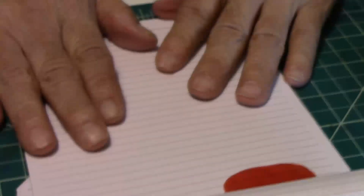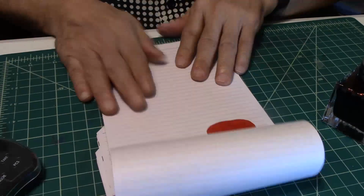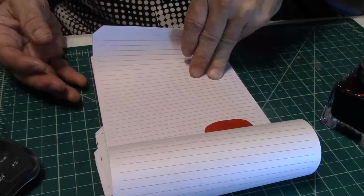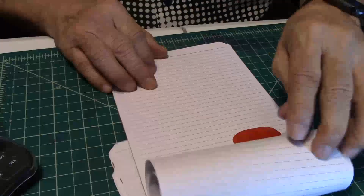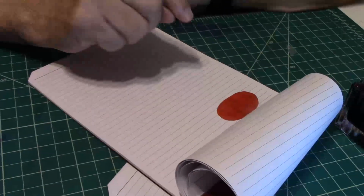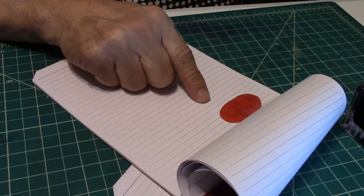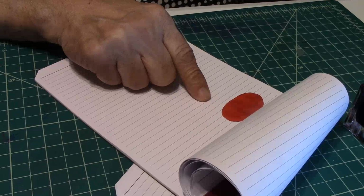And this is the Franklin Christoph paper, the tablet that I got maybe a couple of years ago. It's almost gone, but I still got quite a few pages left. So here's what it looks like. Now, I do like the red, no doubt about it. I'm going to have to buy some more.